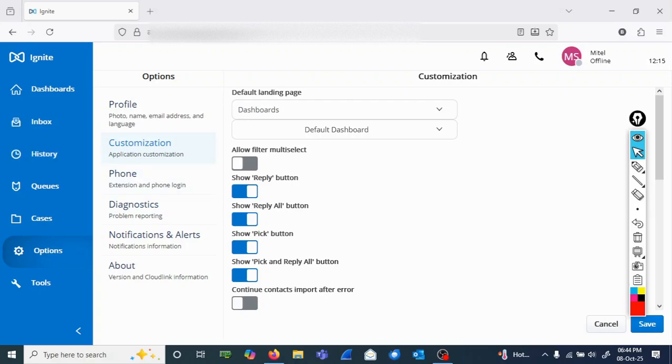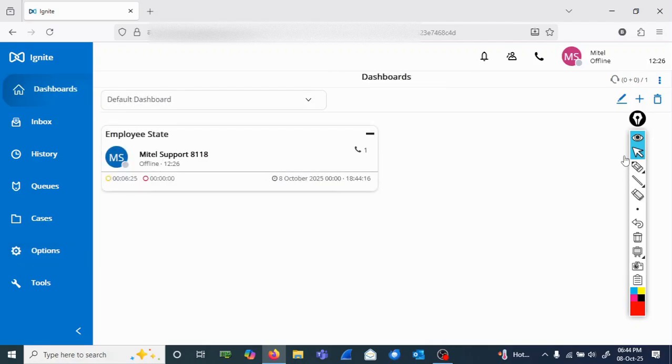So once I do that, I'm going to move on to dashboards here, and then I'm going to click on dashboards, and I'm now in the default dashboards.